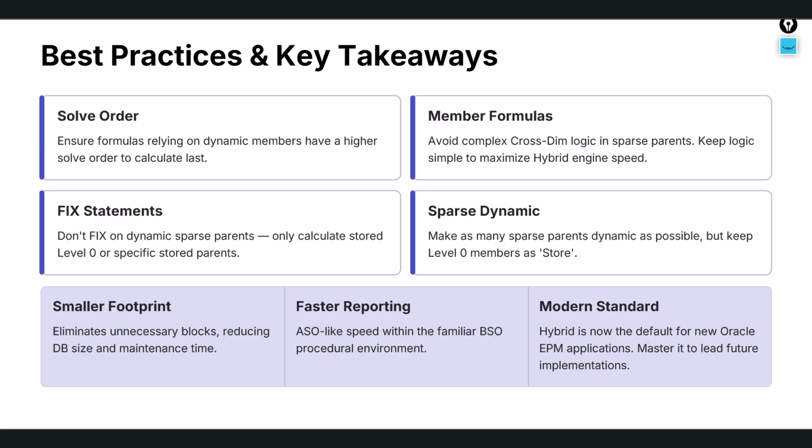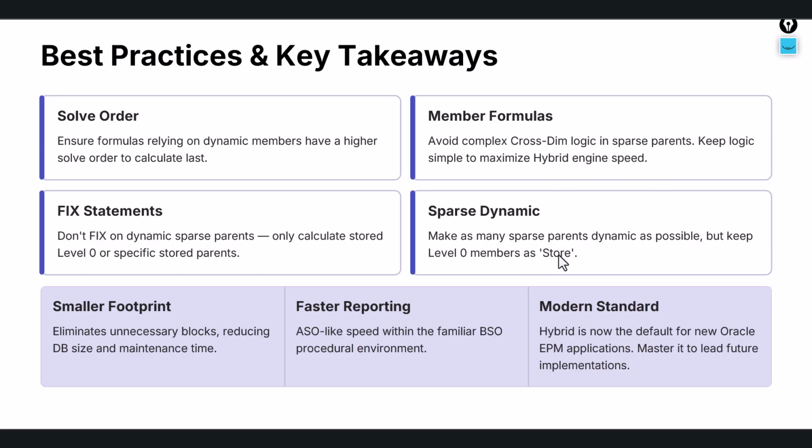Next comes sparse dynamic as a default mindset. The default mindset in a new Oracle EPM application should be that any level 0 members should be stored. Most of the sparse parents should be tagged as dynamic calc. So hybrid is now the standard in new EPM implementations. Mastering these patterns positions you to lead modern planning and Essbase projects.